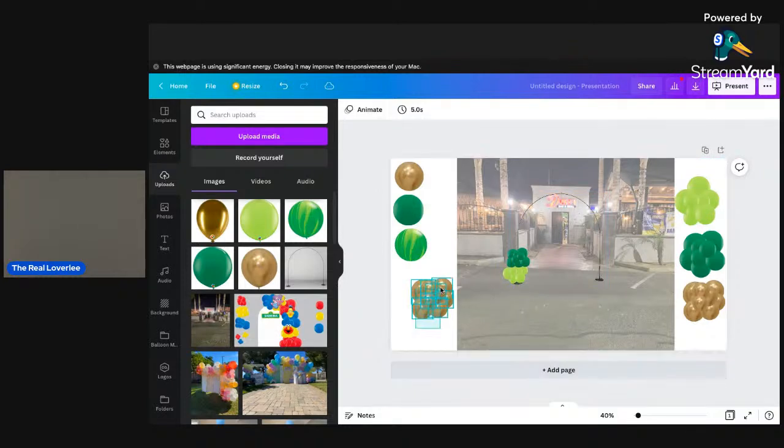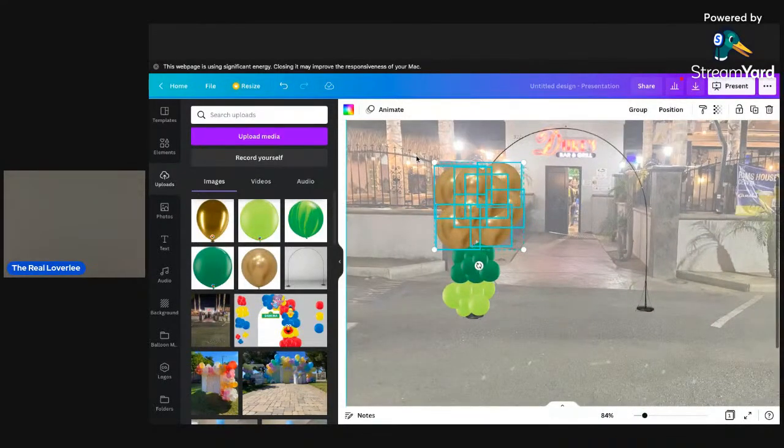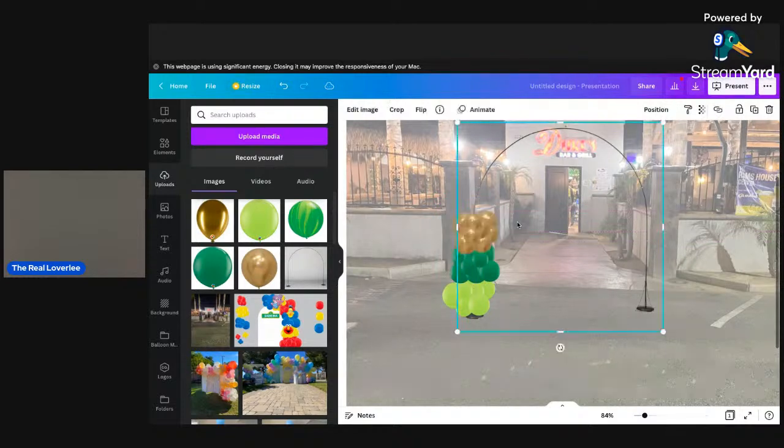All right, highlighting my element right here, adding it to the frame, and then we're gonna make it smaller. And now that it's on the frame, we can go ahead and play around with it just so it makes sense, because right now it doesn't make sense.